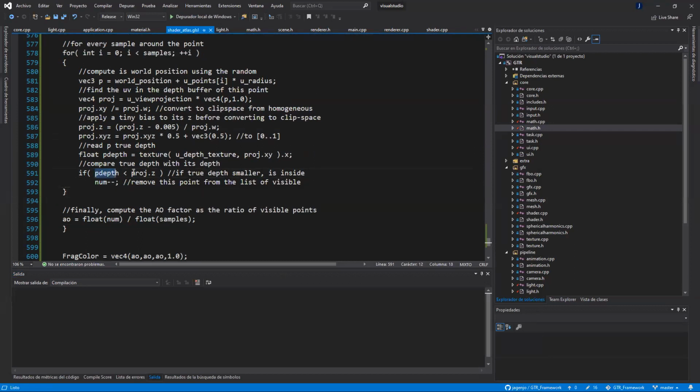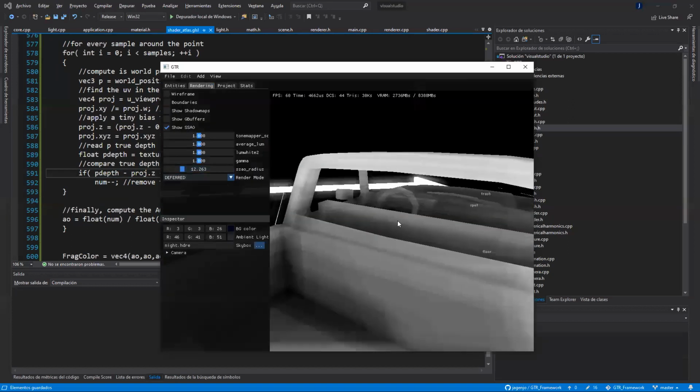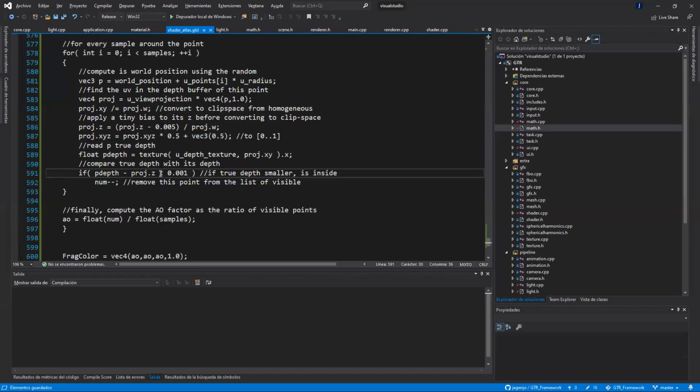So instead of saying if it's smaller, you reduce it, you can say if it's smaller by an amount. So for instance, if this minus this is smaller than, I don't know, this won't work probably. I think it's the opposite indeed. I have to say this plus, no, yes.